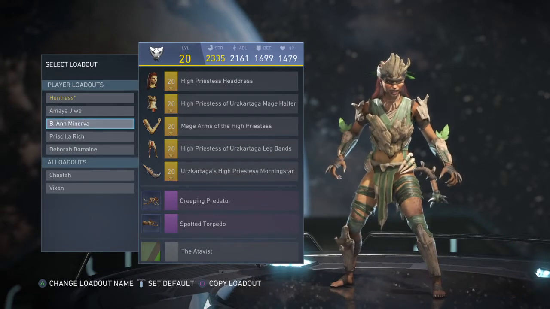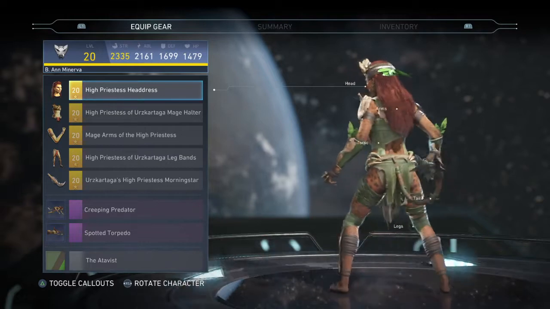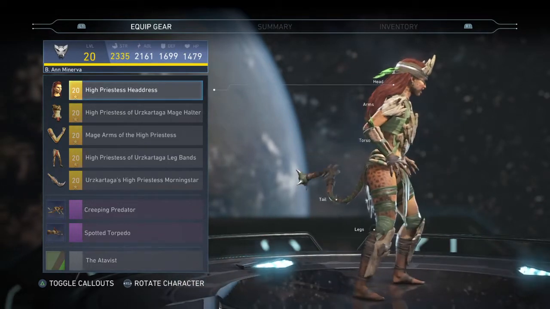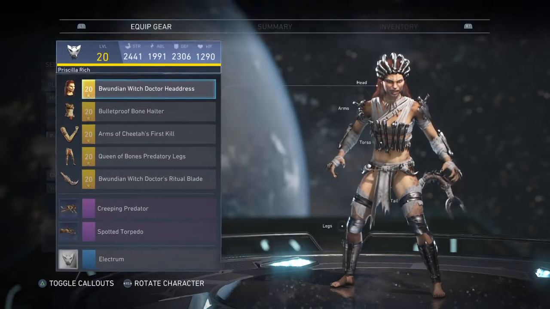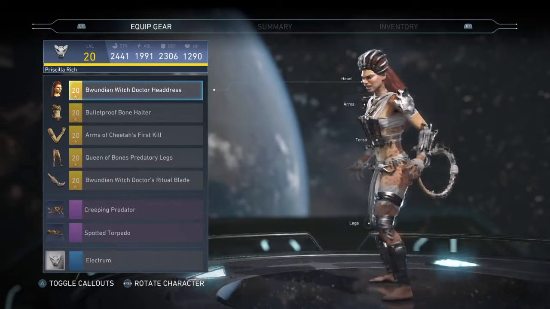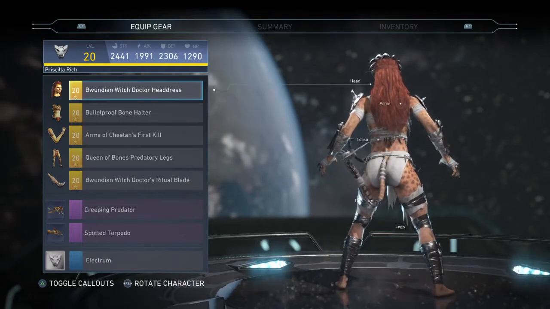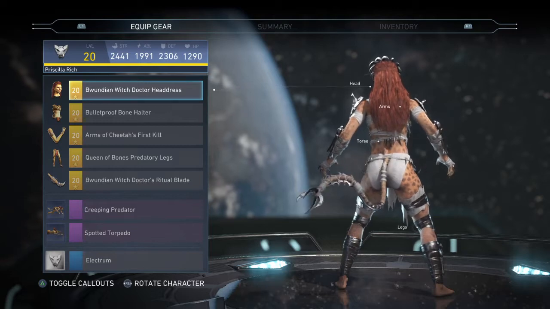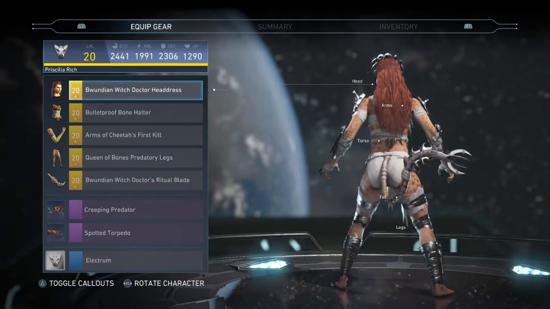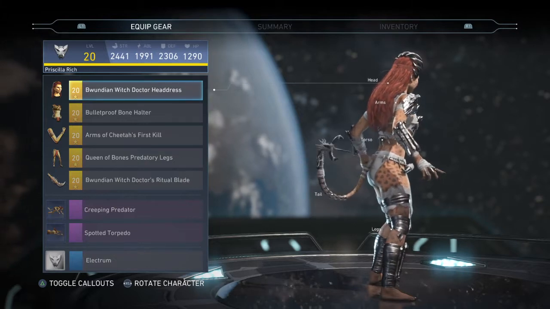And then the legendary tail kind of looked like this one. See, kind of boring, kind of not really nice at all. Doesn't look legendary. And then this is the tail that I got to change it to. This is the Bundian Witch Doctor's Ritual Blade. Anyway, this is the tail that I changed my legendary gear to because I really like this tail.